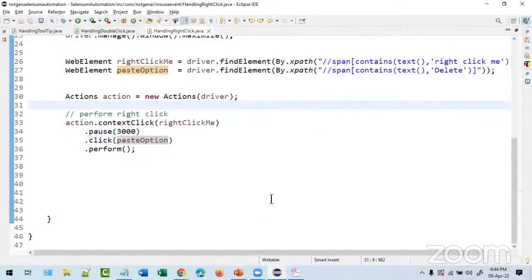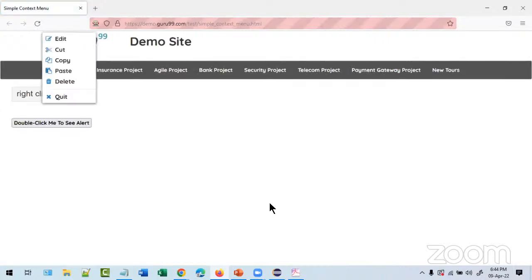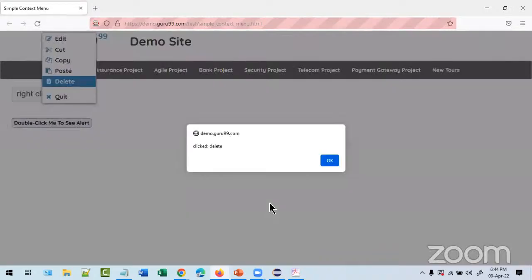Run as Java application. So the URL is getting launched. Right click should happen. After 3 seconds, it should click on the delete option. Now we got that menu. This is the alert box. We have to click on OK.